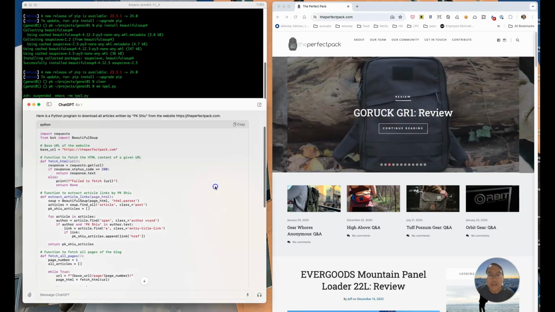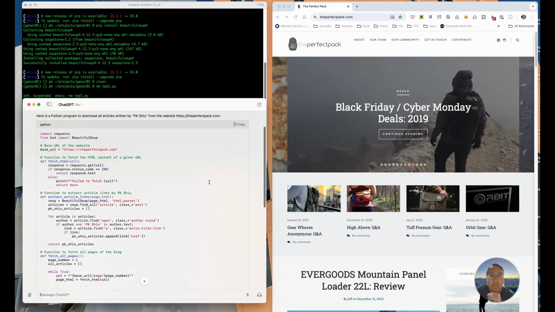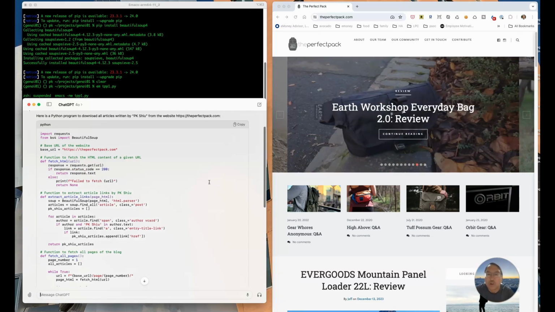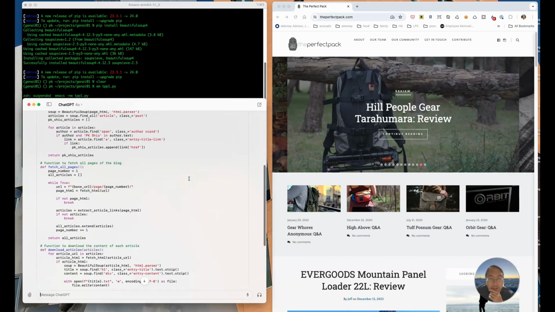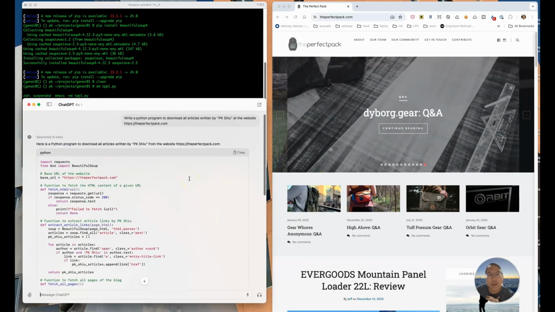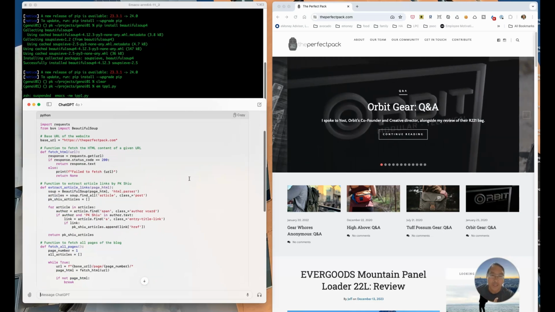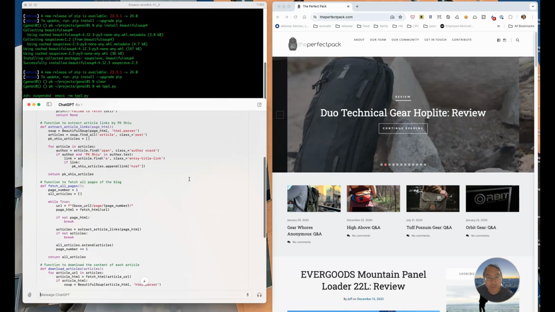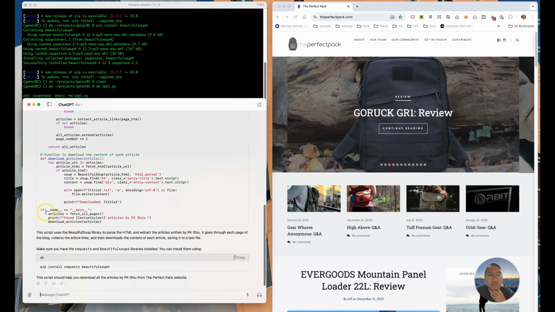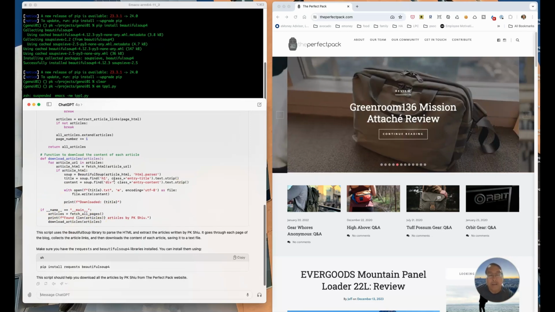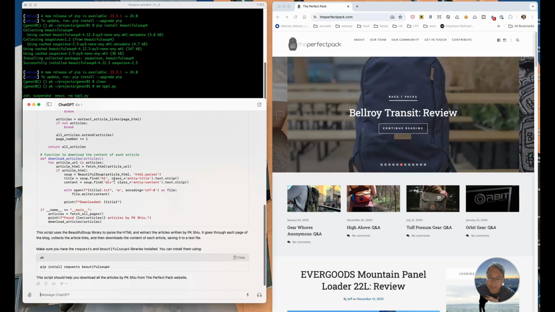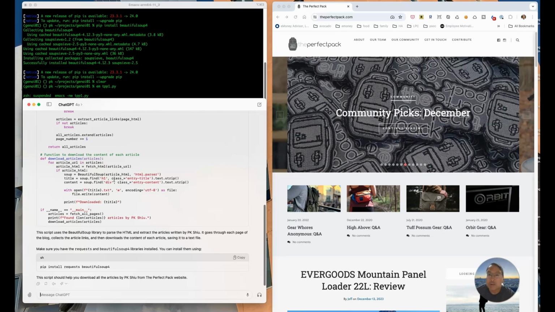Let's take a look at the code myself. This is the part where ChatGPT is not perfect. This code looks pretty good, but if I know nothing about how to write scrapers, I'm kind of stuck. But since I have actually done this myself, I'm going to look through the code and see what it does. Again, I need to really understand Python and screen scraping to try to fix this program.